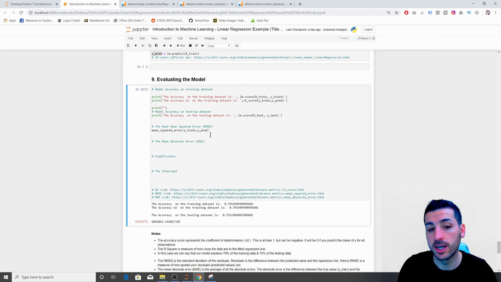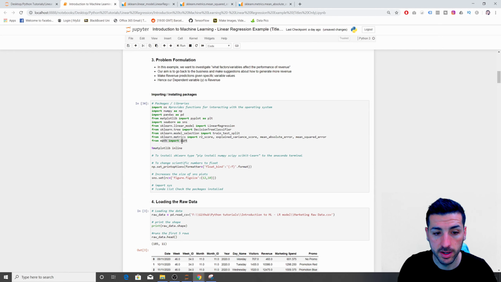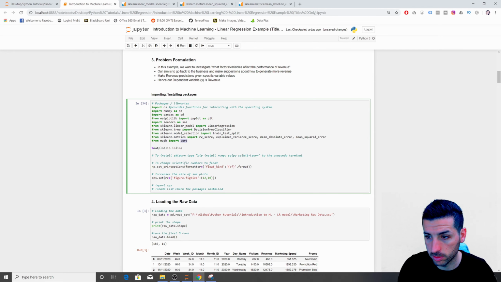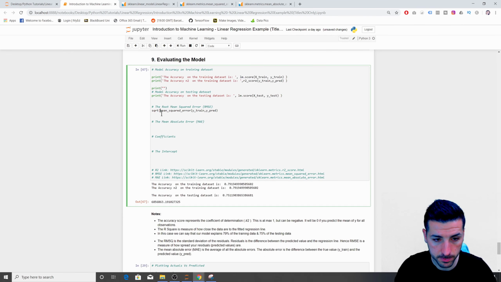And then we basically need to take this number and take the square root of it. To take the square root of it, I'm using the math library and the function square root. So I can just copy this, come down here, paste it at the beginning, and then run it, and then we can see the root mean square error. Additionally, I just want to print it because we're going to print more metrics.